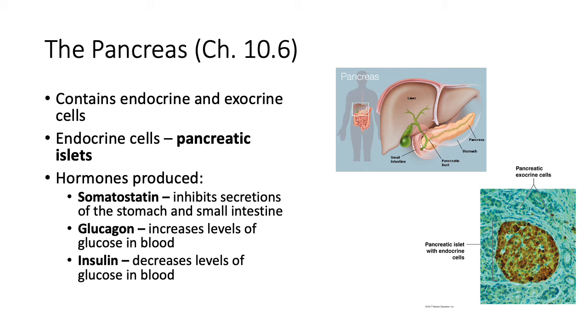Let's move on to the pancreas. So the pancreas is actually near our liver. In the same region where our kidneys are, we also have our liver, and sitting underneath that is our pancreas. The pancreas contains both endocrine and exocrine cells, but we're going to focus on the endocrine portion. So remember, endocrine is when you release something into the blood. Exocrine is when you secrete onto the surface of something. So we're going to focus on the endocrine part because we are in the endocrine system.